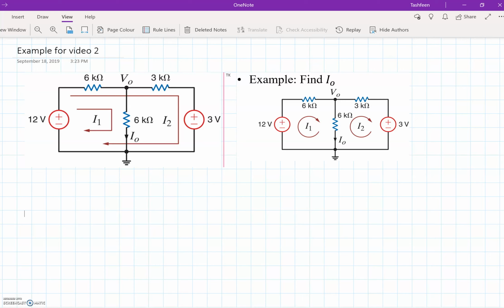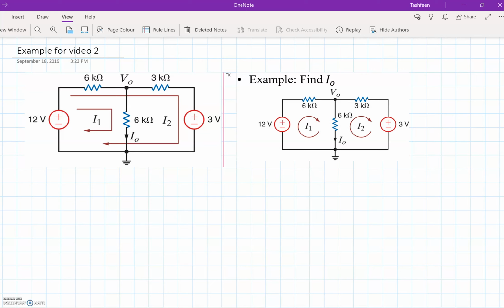So I did this example on the right in class in relatively good detail, but then I told you that we can do the same example by selecting different loops. In this one we selected these loops, but I said you can select different loops as long as they are independent. You can still solve the problem and you will get the same answer. This example we quickly did, but I thought it's good to do it a little bit in detail because some people were asking questions about it.